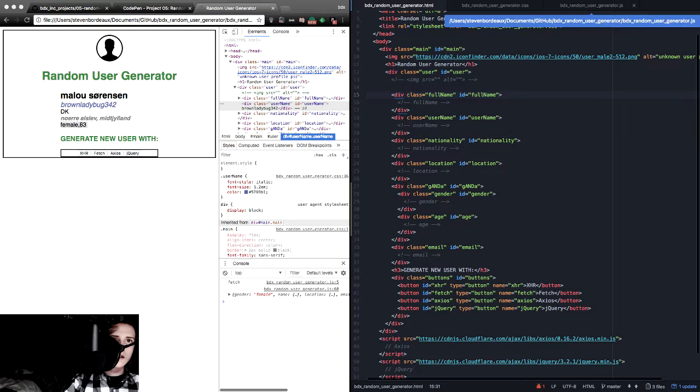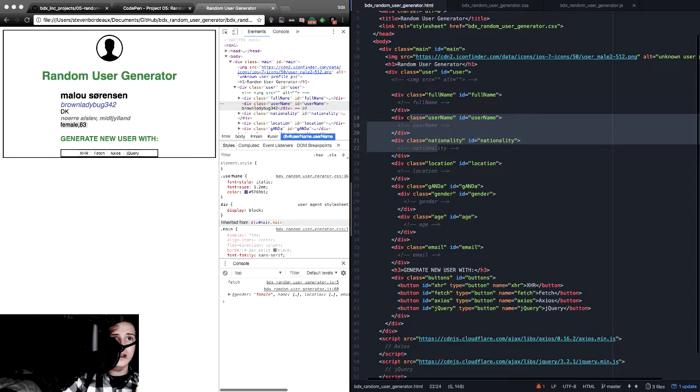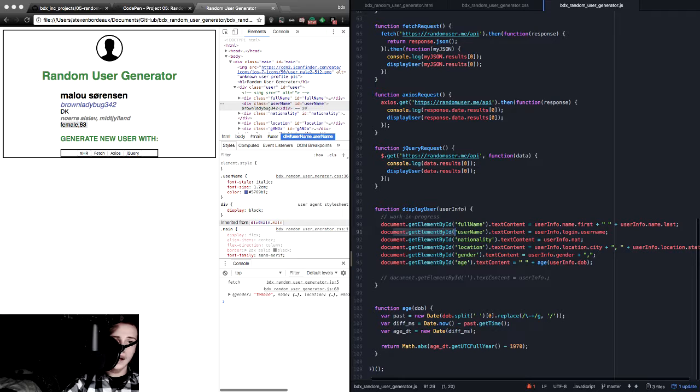So I was trying to add and transition to using classes primarily to identify things. But for a lot of the things I was using in JavaScript, I was primarily using document.getElementById as a way of pulling and referencing things and updating stuff.